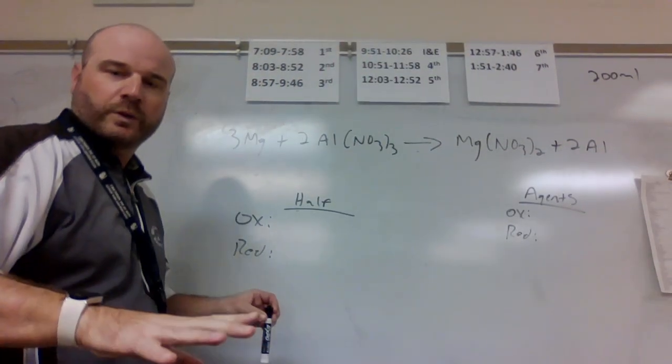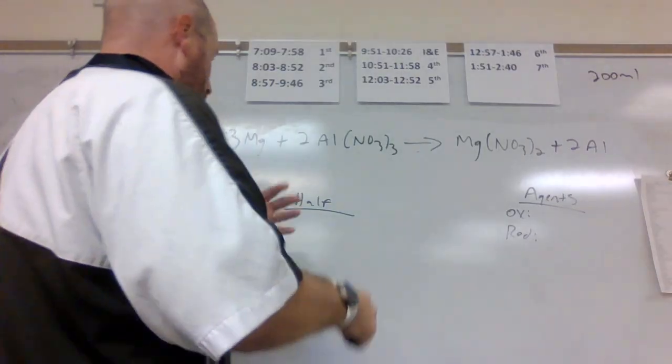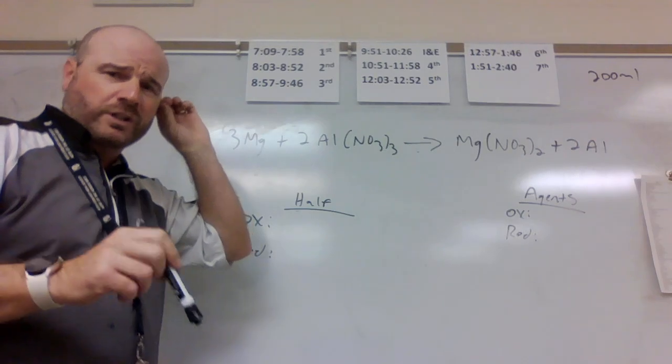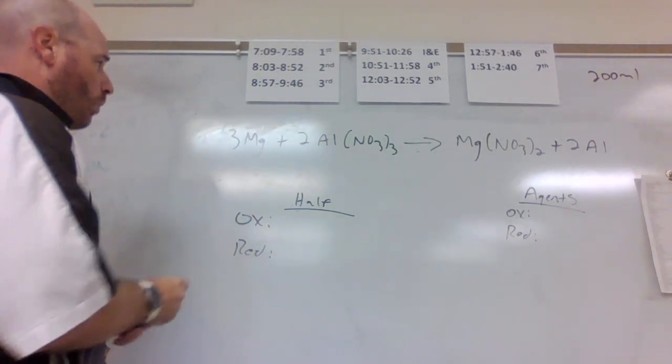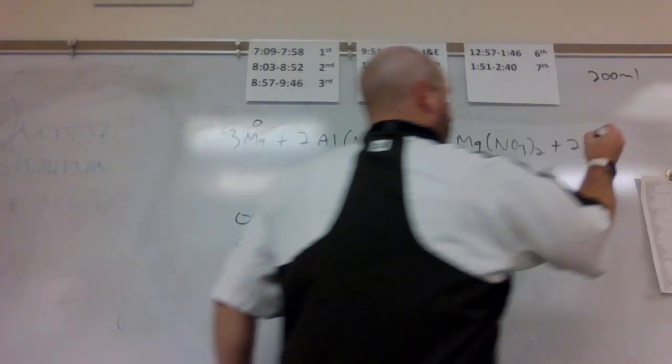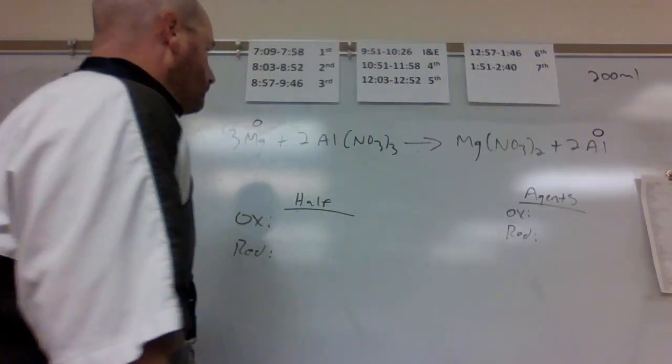All right, so we got like 4 or 5 minutes at most. So pause the video and do it. I think this is like number 10 on the worksheet. So try to knock it out, and then let's roll with this. All right, so let's go ahead and get our zeros knocked out on our lone elements that aren't bonded.